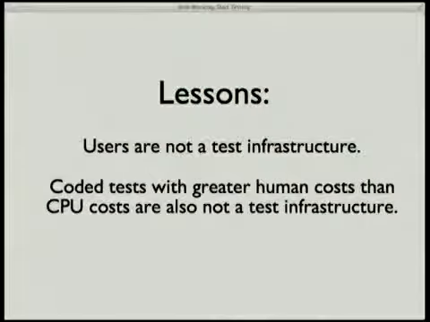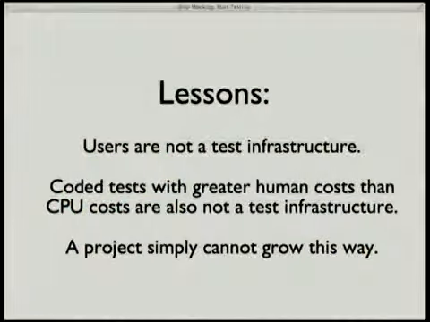So some simple lessons from this Paleolithic time period. Your users are not a test infrastructure. If you've given yourself a pat on the back because you've coded a test, but running that test takes more of your time than processor time, you don't get credit. That's not a real test. And a growing project just simply can't go on like this. When you're in that early growth stage of your project, you're probably adding features proportional to the total time of development on the project. Your feature surface area grows linearly.